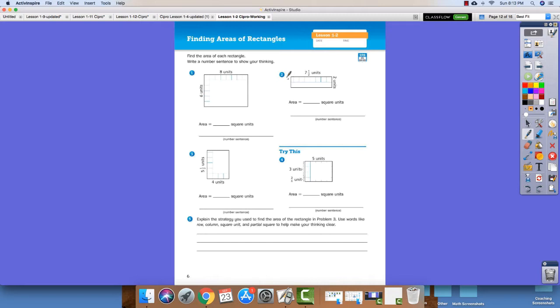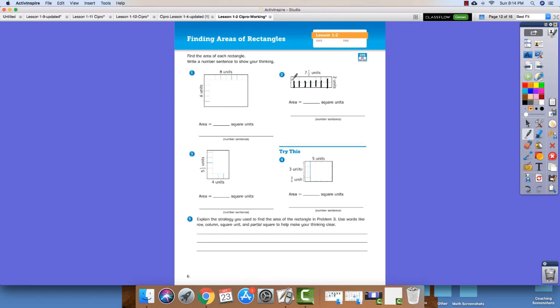The first one is, if you look at number 2, it says 7.5 units and 2 units, so my length is 7.5 units, and my width here is 2 units. They already kind of start to tile this for you, so you can just finish the tiling, and I would use a straight edge for this. And then you can just count your whole squares. So in here I would have 7, 7, so 14 whole squares, okay?